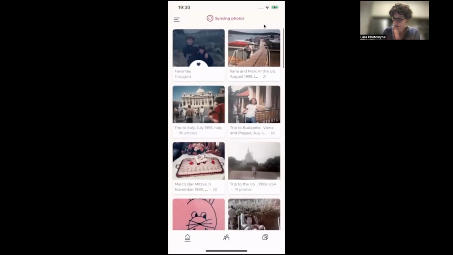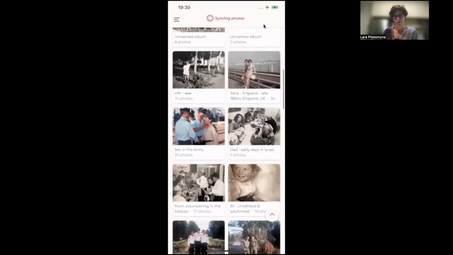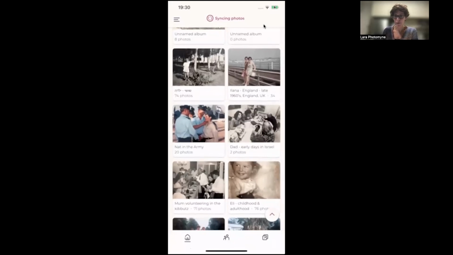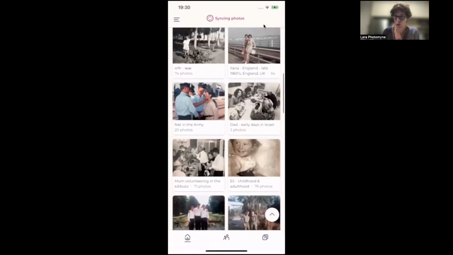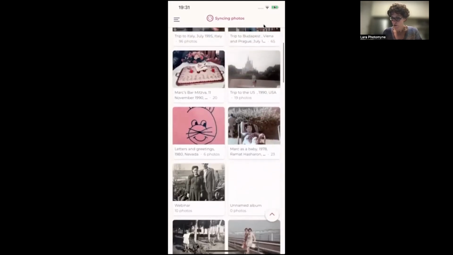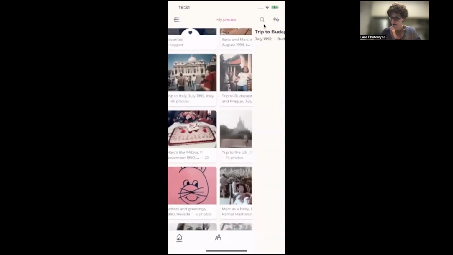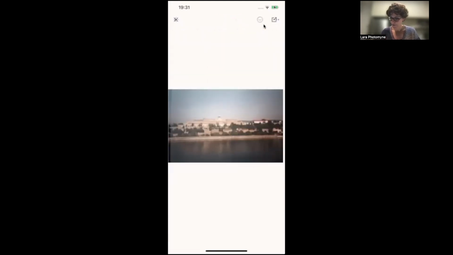You see all the albums that are in my Photomyne app. And this is my Photomyne library, all the albums that I wanted to share, minus the albums that I unshared.